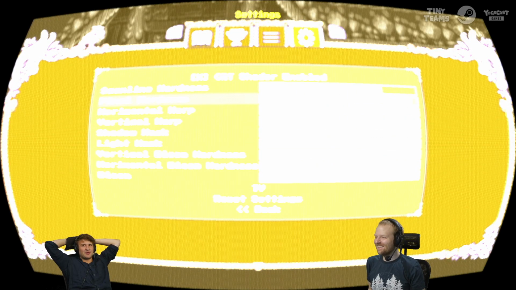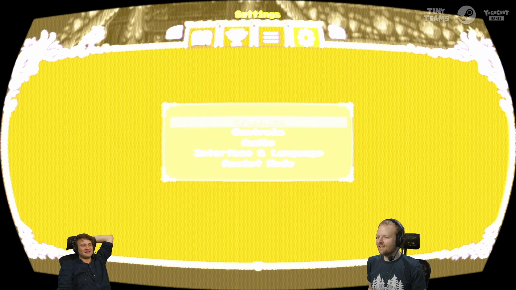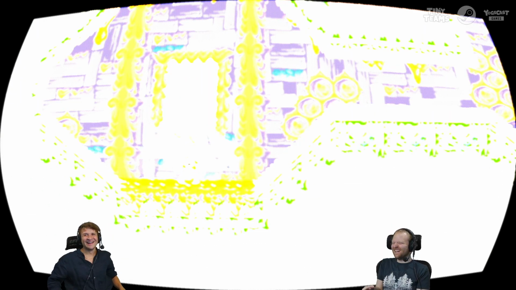That is the word. It looks like a Pip-Boy. Play it in this, if you're going to play this way. This is how real gamers play it. So you're the Amiga. Oh my god, that curve is making me seasick.